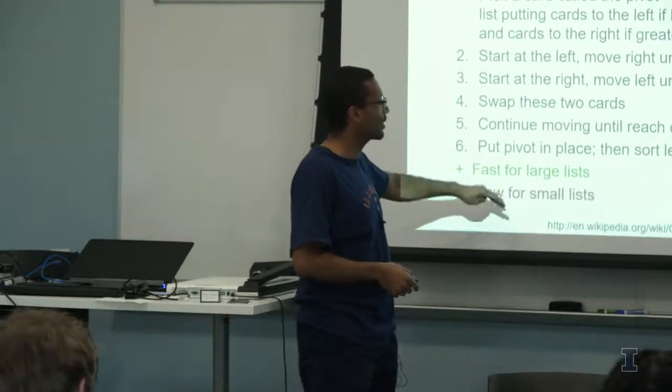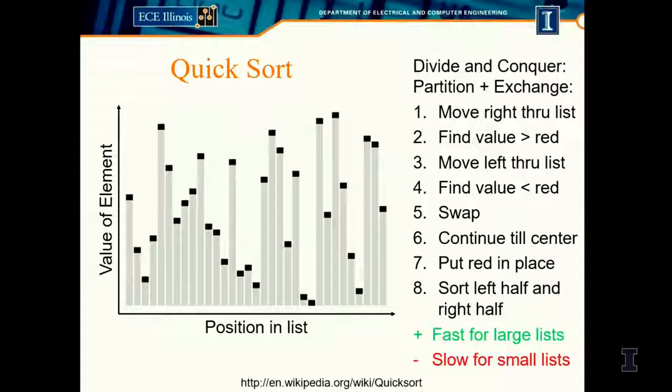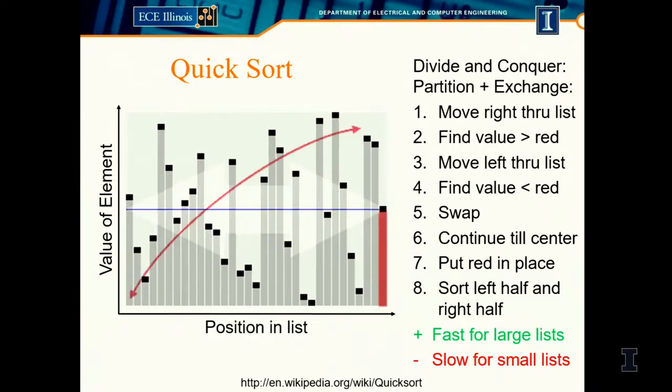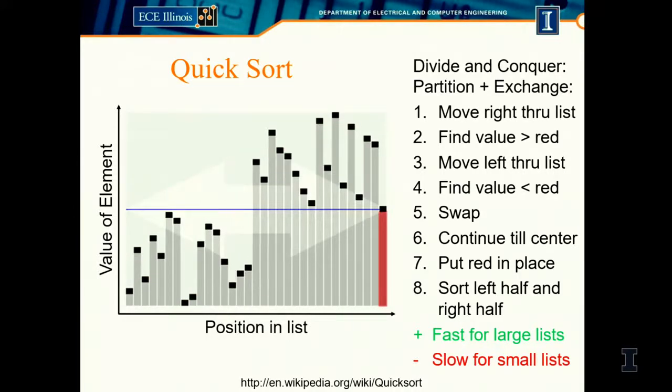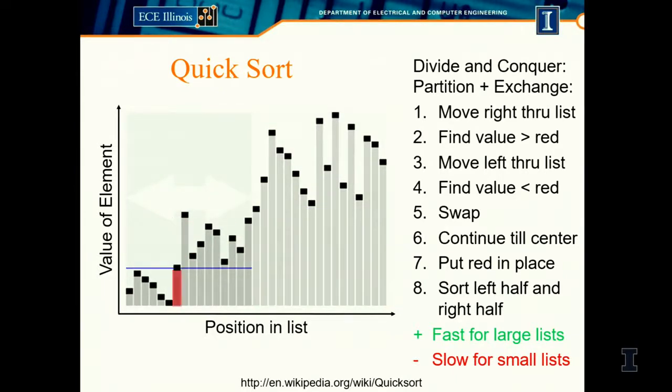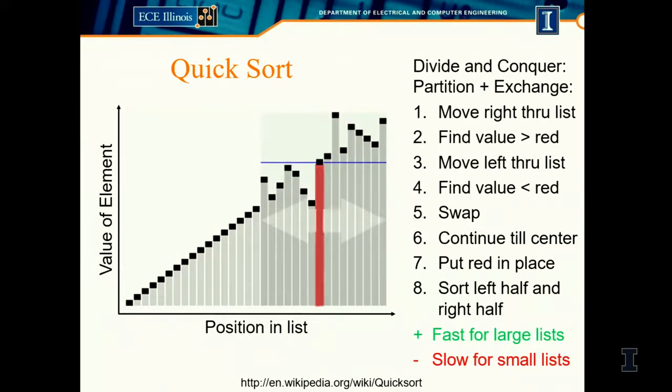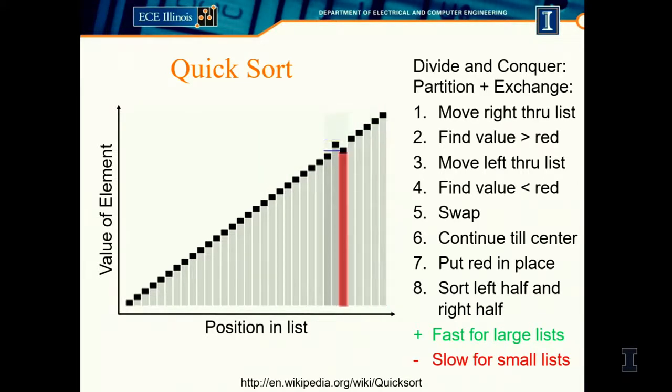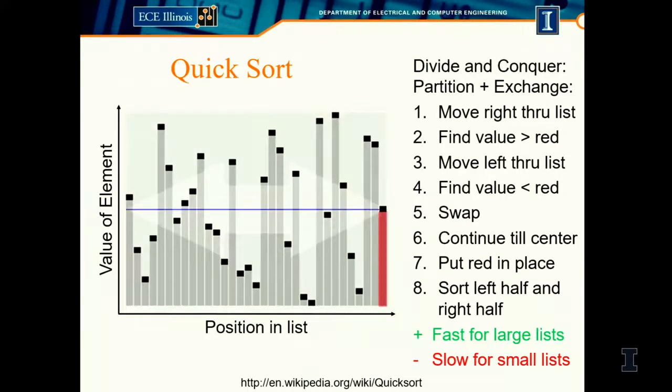It's generally slow for small lists, and the reason is that there's a lot of steps and a lot of overhead. So the process, let's say this is the pivot. I'm going to go through the list, move everything less than the pivot to this half, everything greater than the pivot to this half. I'm going to look at this half list, find a pivot, move everything to the left of that, everything to the right of that. This half of the list eventually will get sorted. Then I'm going to go over to this list. I pick this as the pivot, I move everything to the left that's smaller than that, everything to the right that's greater than that. And I keep picking pivots until I get a sorted list. So that's the process for quicksort.